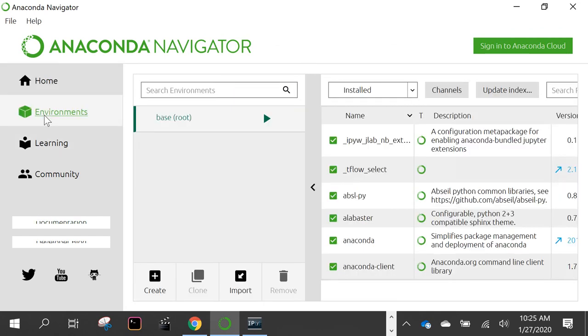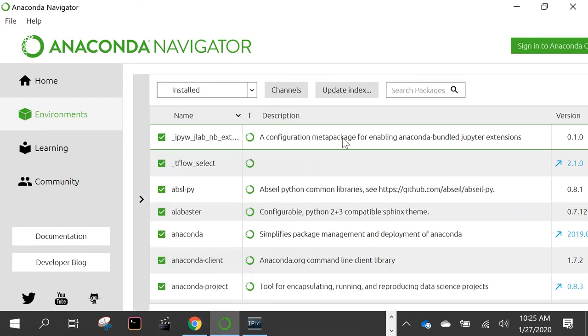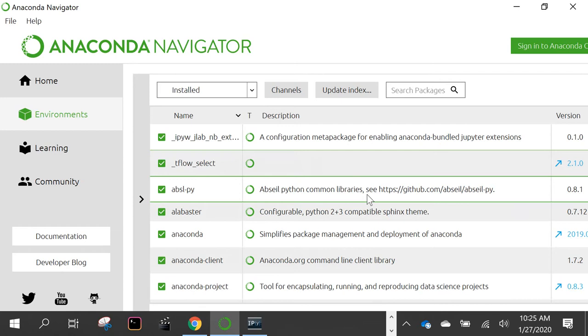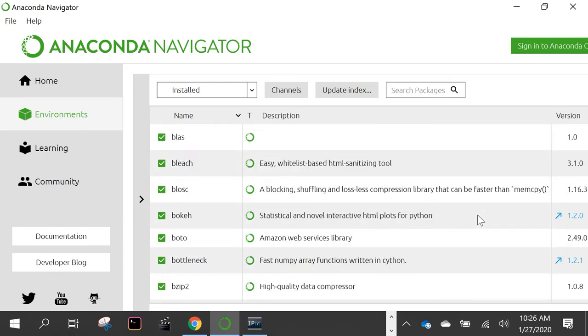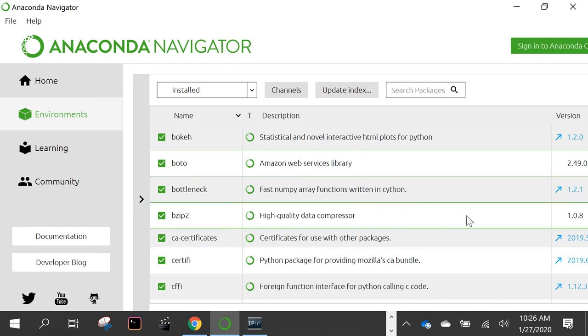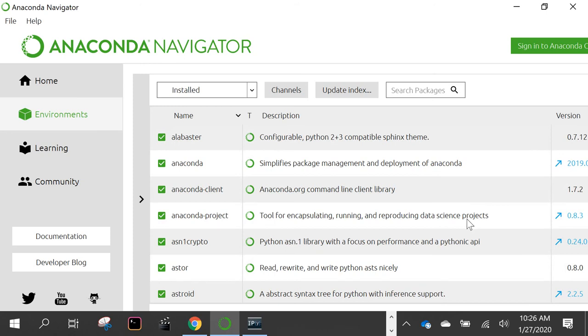You can go here, and in your environments you'll see that there's a base default environment installed. This is one of the cool things about Python: I'm going to click here and see all the different packages that are installed. The libraries for Python are maintained by developers all around the world, and there are libraries to do almost anything you can imagine. There are web development libraries, data science libraries, computer vision libraries, graphics libraries, data compression, anything you can imagine, there's a library for. So Anaconda actually comes with a lot of these libraries built in.